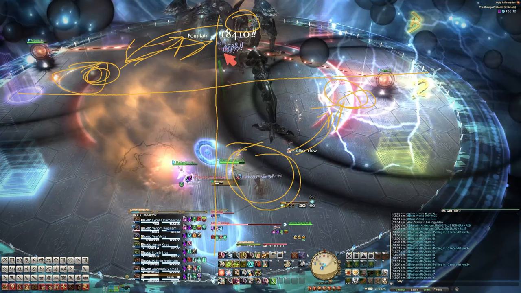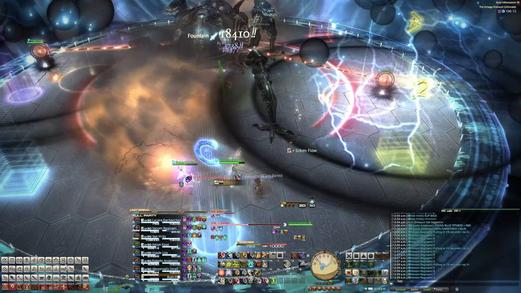But the idea is to have these rule settings in order to be able to flex. And we use voice callouts to make sure that everything happens smoothly.